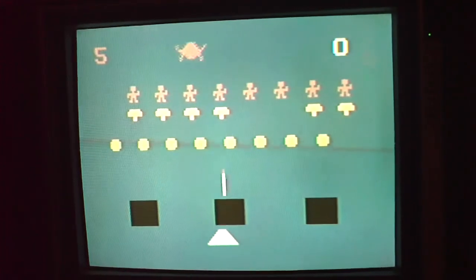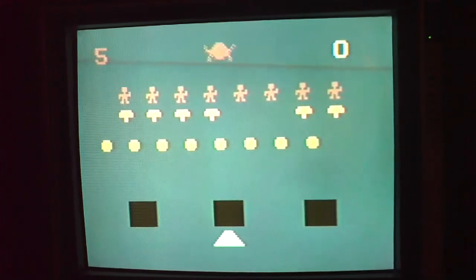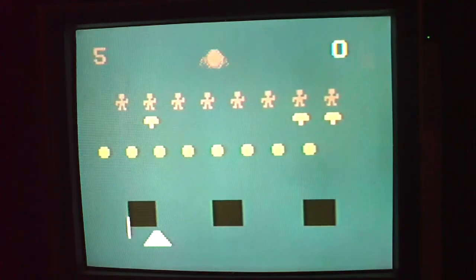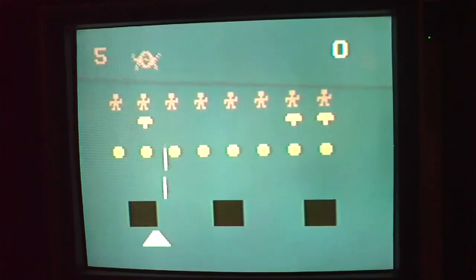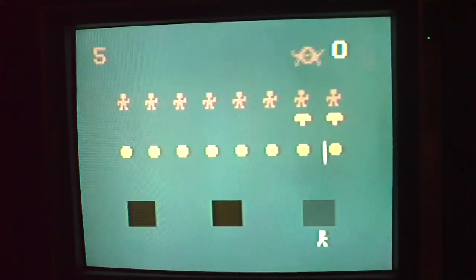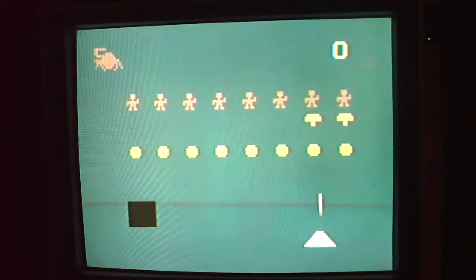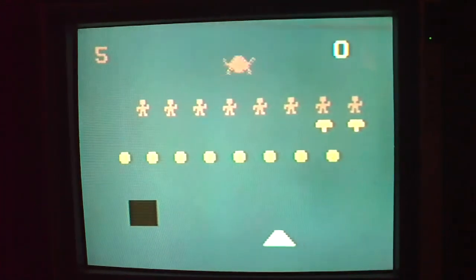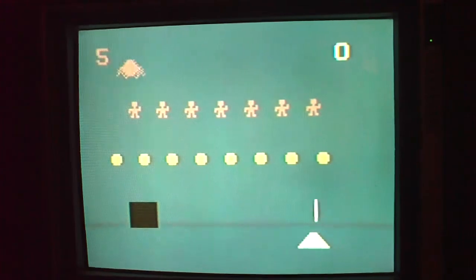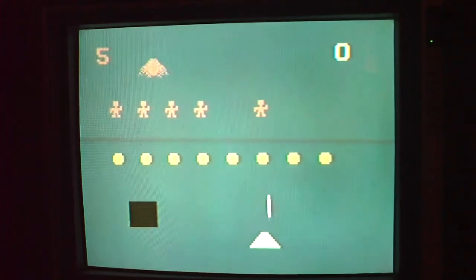You can't even shoot through a shot made by the enemy. If you can only get those cannons out of the way, then the rest would be much easier. The little people can't shoot. It's probably aliens, though. As this is Alien Invasion. Or Alien Invaders Plus, it's called.